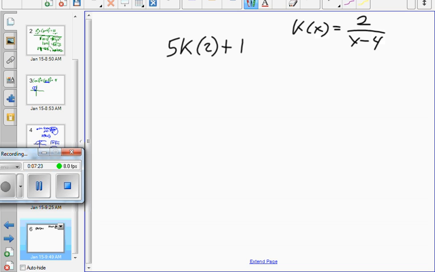And on this, I'll give you this hint. Always find k of 2 first. If I find k of 2 and it turns out to be like 7, then I just put a 7 in here. And this 5 times 7 is 35 plus 1 would be 36. But I doubt it's going to turn out to be 7 unless I'm the best guesser in the entire world. So that means you just basically stick this in here and then tell me what you think it is. Turn it my way. I'll tell you if you did it right. You should be doing these on your Notability doc. That's one thing you're showing me that you're doing for practice.